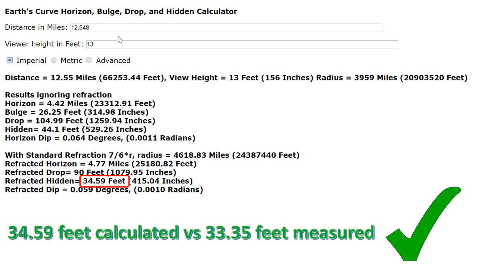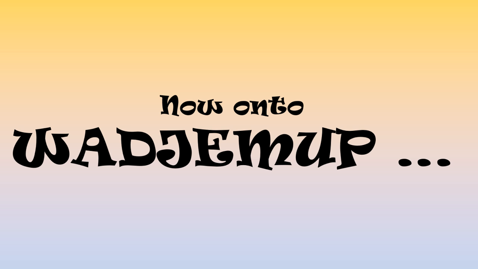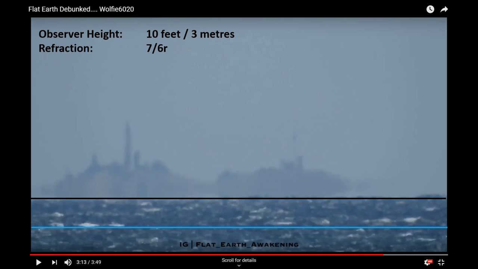He gave a distance of 12.548 miles. We've got a more accurate viewer height of 13 feet. And the refracted hidden it spits out is 34.59 feet. So we calculated 34.59 feet, and we measured it against the photo to be 33.35 feet. So I'm going to say that is pretty accurate. Well done, Globe.